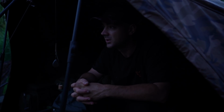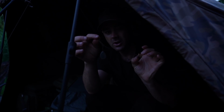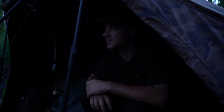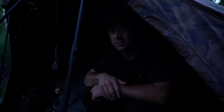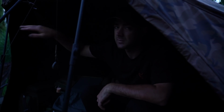So it's pretty much 4:30 now, first light. I'm going to clip on these tiny little rigs, little short braided rigs, same bait, so I've got a little tuna ball and a little pepper army one on this, and rather than fishing a float like I did yesterday, I'm going to have double the chances, 2 rods and alarms, drop them literally off the rod tip, handful of bait around it, and then just spend 30 minutes in each swim, laps of the lake, and see if we can find one that way.